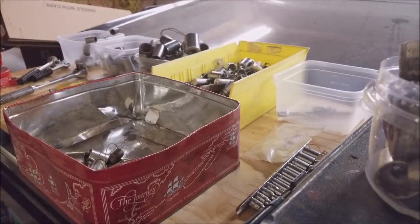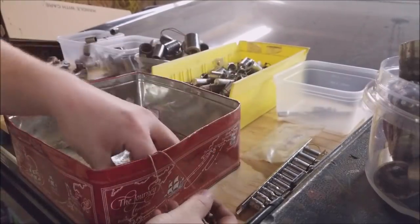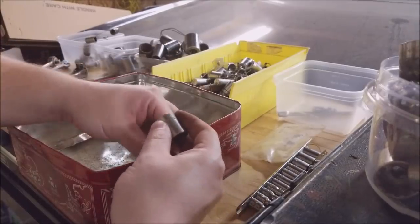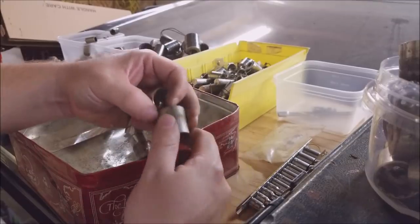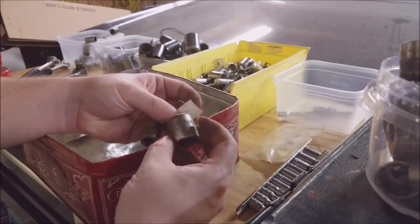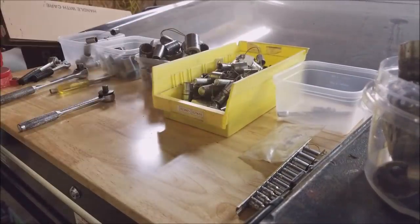Shit, where'd my socket go? All right. Moving on. Taiwan. Taiwan. Man, I'm gonna need a drink break here in a minute. Give me something strong. These all look pretty bad. Okay. All Taiwan, and we have a dented tin if anyone needs it.